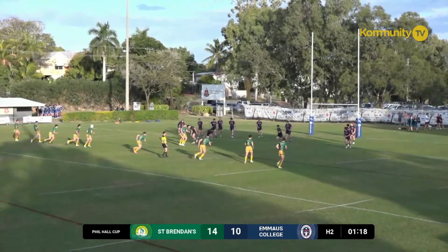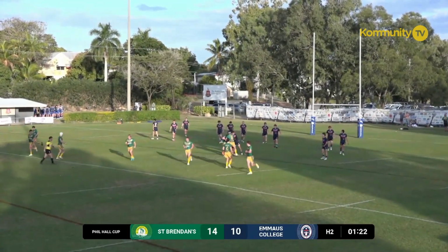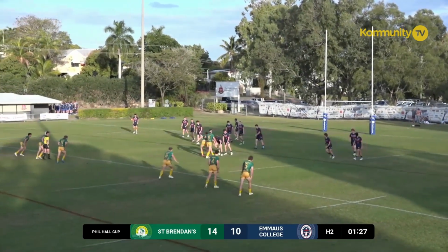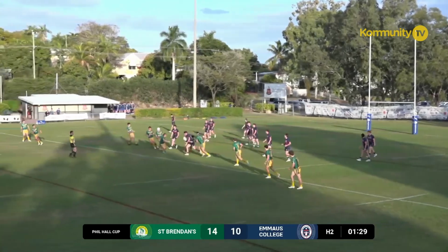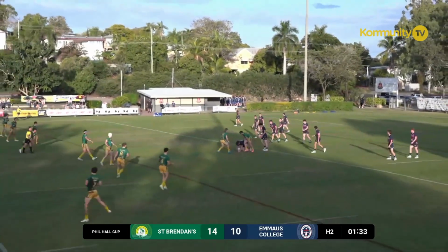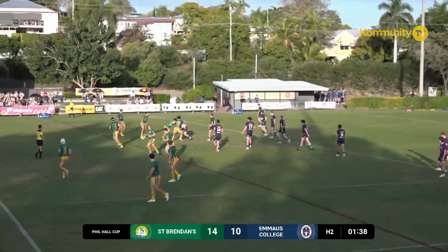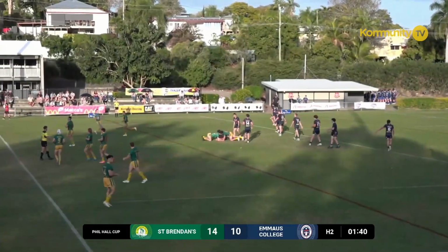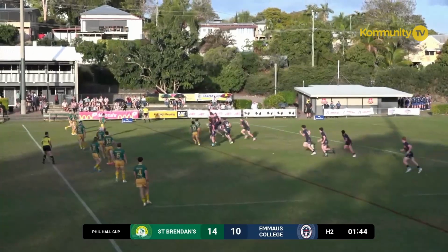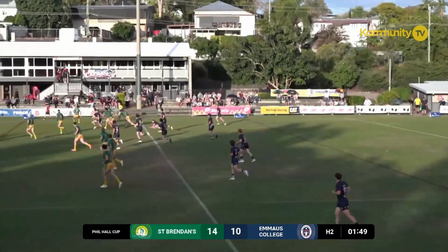So Emmaus. Of course, Rugby Park on the grounds of Rockhampton Grammar School. We're going to see them in action in our next game as they face TCC, or the Cathedral College, in a local derby. Of course, they're also from Rockhampton, TCC, coached by Tony Mark, and Nathan Doyle's team going head-to-head with them, Rockhampton Grammar.